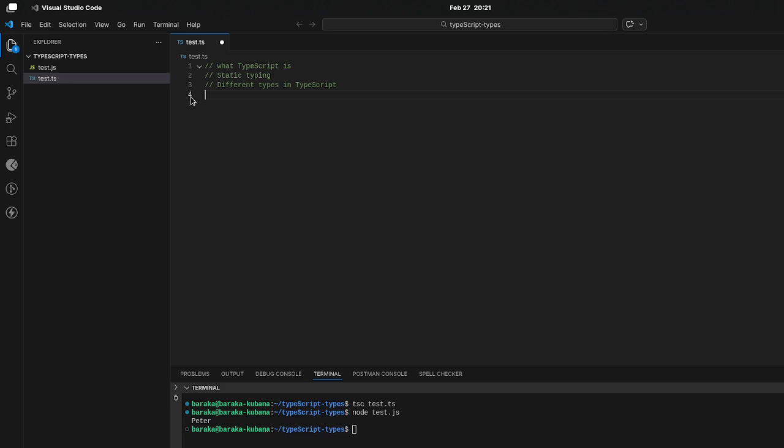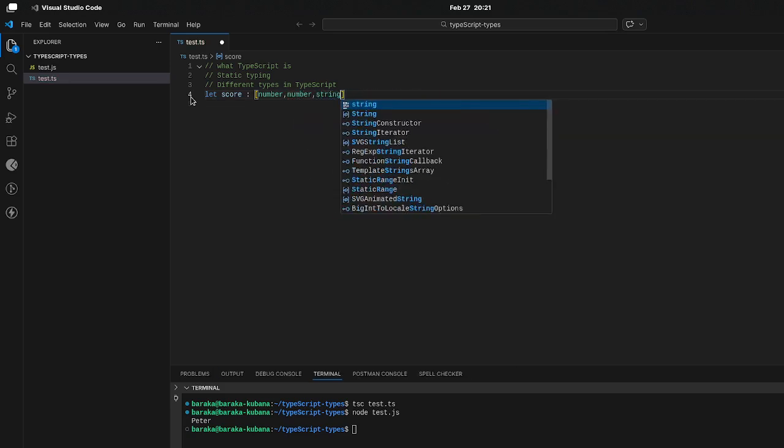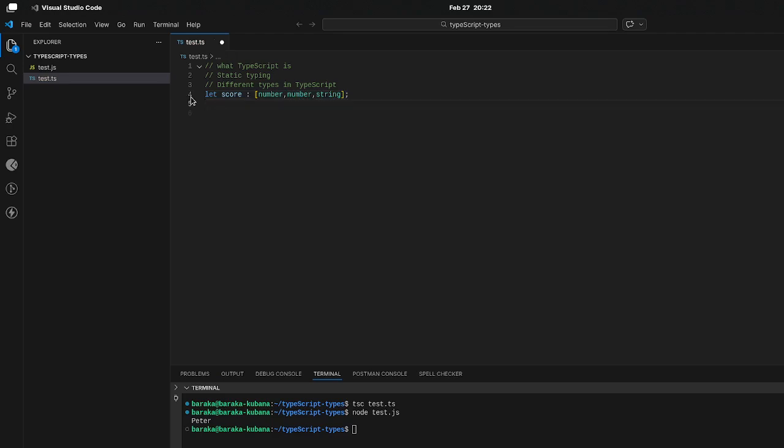So let's say we still have that variable score, and then we add the colon, and come in here. We define the type of each element in our array. So we say the first element will be a number, the second one will be a number, the third one will be a string. So this is a tuple.